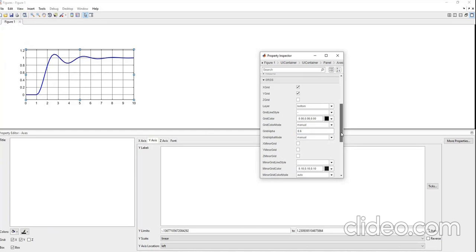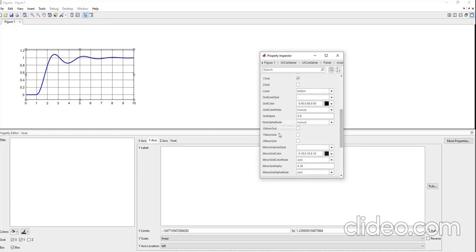You can add minor grid here. You can choose X minor grid, Y minor grid, or you can just leave them, no problem. But here, let's have grids. So they are very nice here.